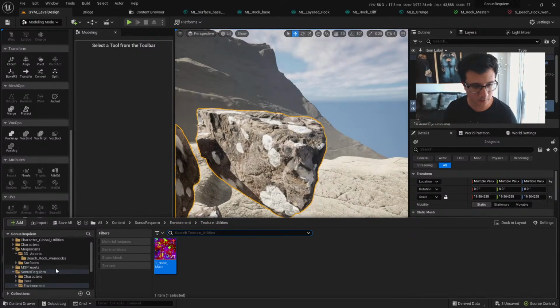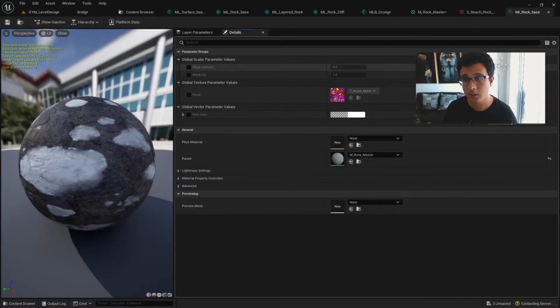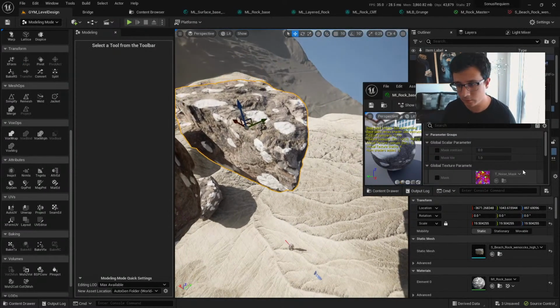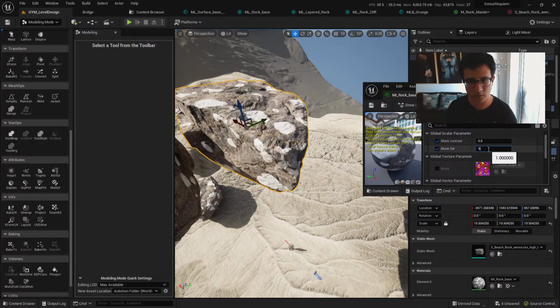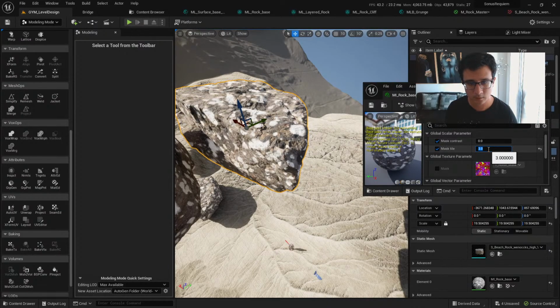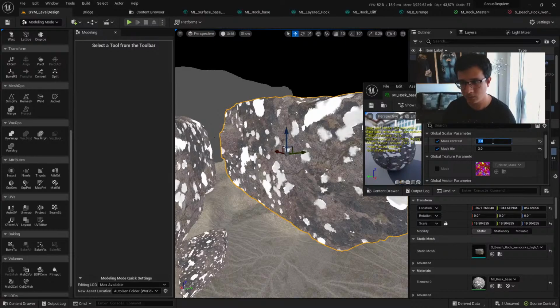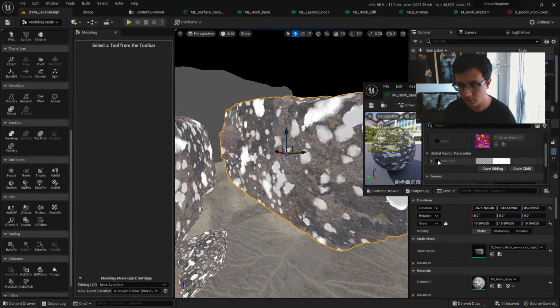Okay, so we have our dots. And it's not exactly looking like how I want it, so let's just go here to the mask tile and put something like 5. Yeah, something like that. And you can increase the contrast if you want, or decrease it. This thing is too much for me. Yeah, like that is better.